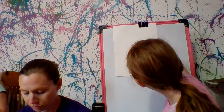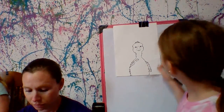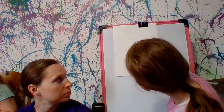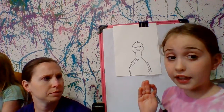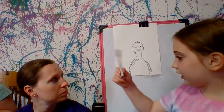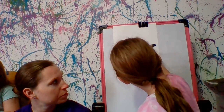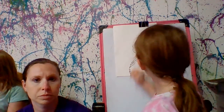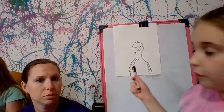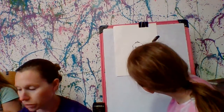Then you're going to do. Trust me, it looks way worse in here. I don't really like the mouth. It's because of this. Okay, either way, now we're going to do a couple little details. So we've got to do these wavy lines. Oh, I totally forgot. Oh, but we've got little wavy lines here. Those are representing the fur that would be all over the llama's body.